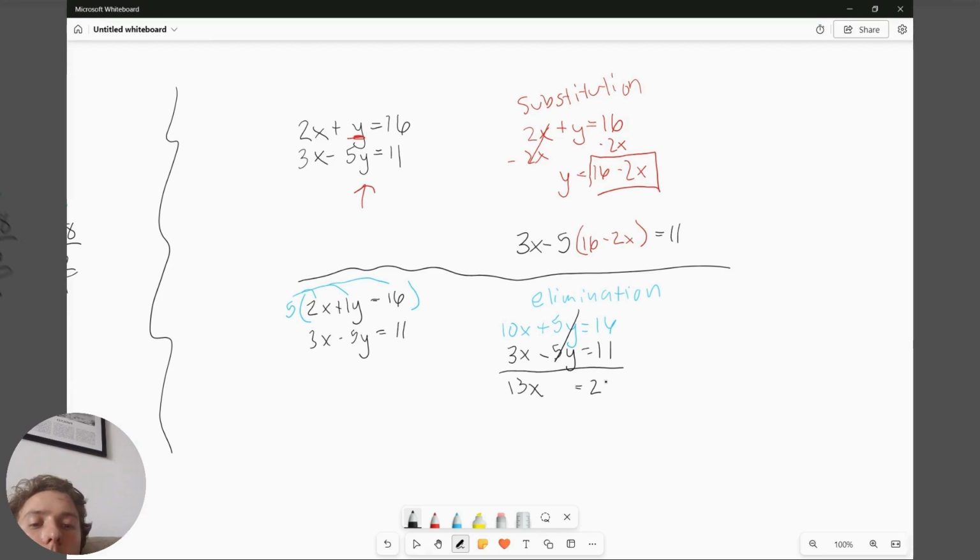Both of these problems do work, right? Both of these processes, substitution or elimination, it does not matter which one you end up using. Again, big mistake you see I made here. Make sure when you distribute that value, it goes to both sides of your equation. 5 would have to multiply with the 16. When you do so, I believe that gives you 80 off the top of my head. So then you would be able to end up solving this from here.